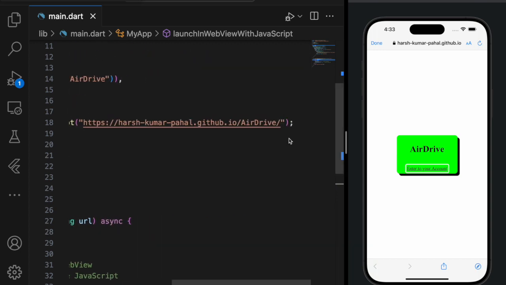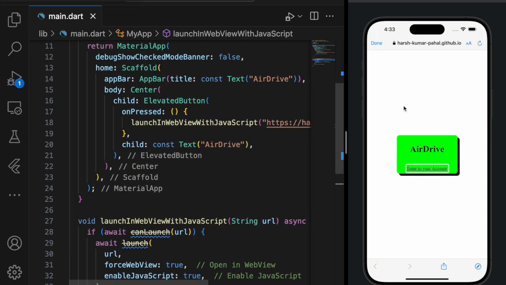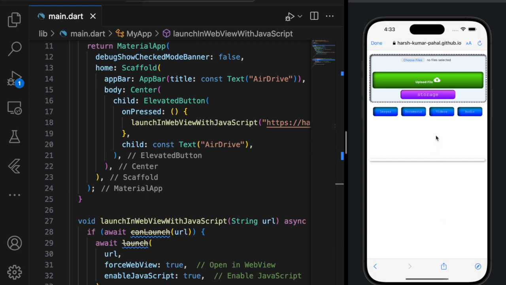Let me first show you the app here on the website. So here it says enter to your account. Actually I've just created it like this. There you go. You see it's very seamless.